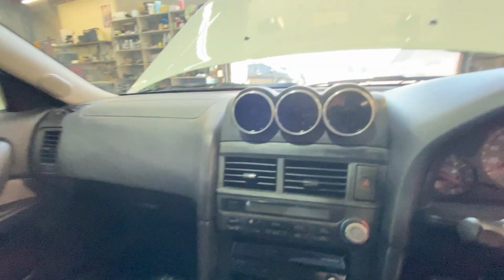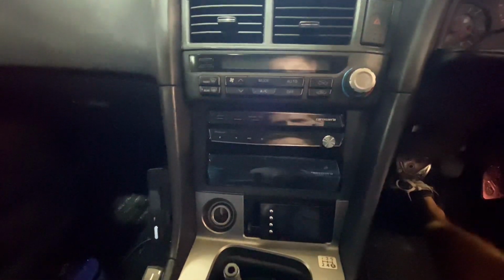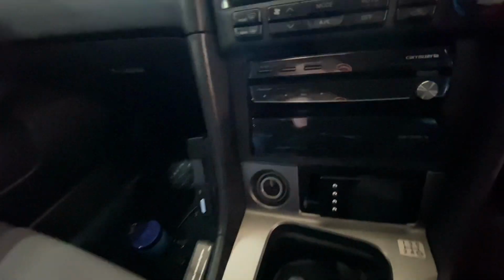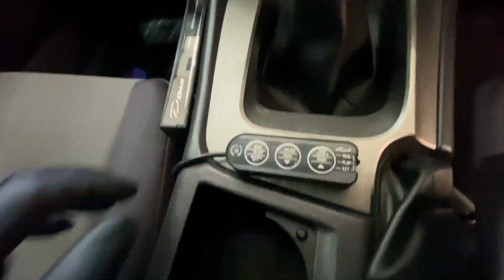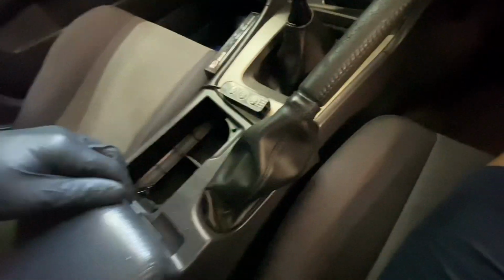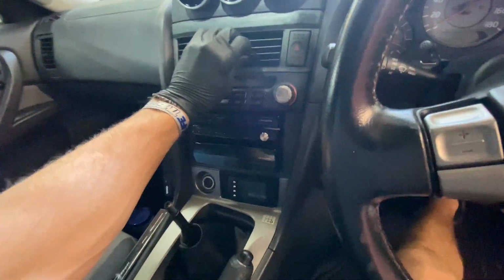But it's got this speed monitor thing. Car also has these really cool DEFI gauges. Show those when the battery's back. Really cool pop-out radio that, well, I'll be removing, but it's kind of sweet. Also has the HKS EVC boost controller, which is cool. Got the DEFI controller. I think this is for DEFI as well. I think this is for a dash cam because I got a USB stick with the car, but I couldn't get it to work, so no idea if that's gonna work.